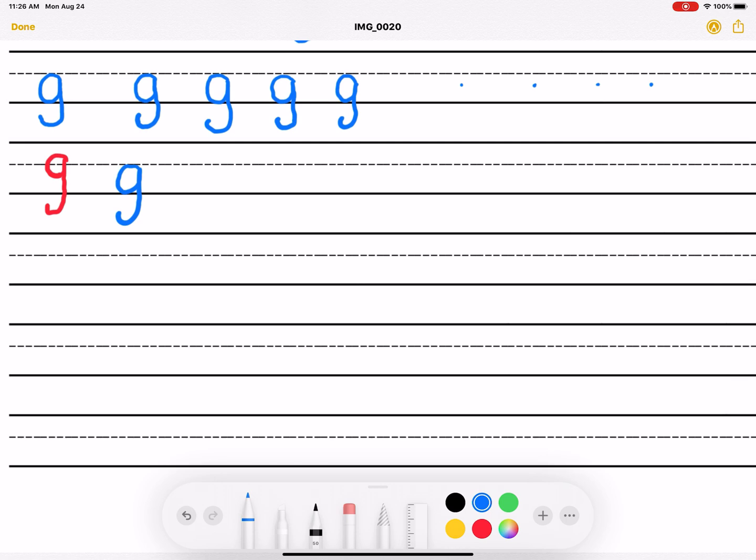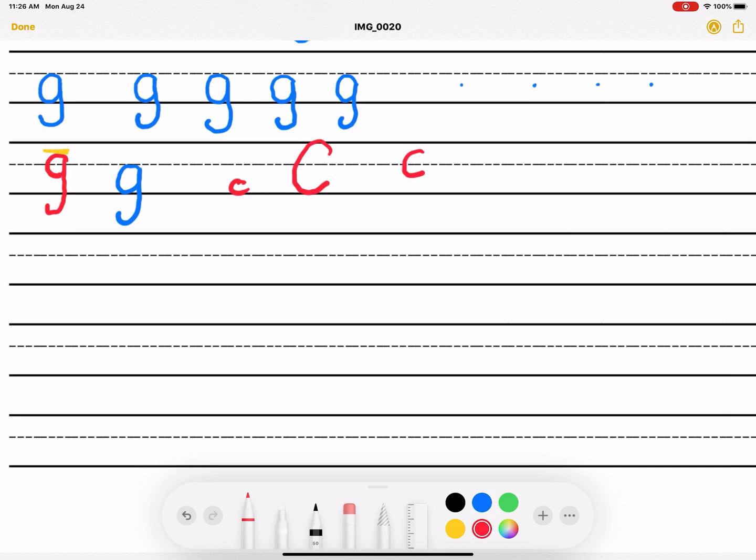I think almost all the problems with a lowercase g are those two that I just explained. When it's too high, like this one, or you just make a bad letter C, they all have to do with bad letter C's. If you make a letter C like that, you're going to have a bad G. If you make a letter C like this, you're going to have a bad G.